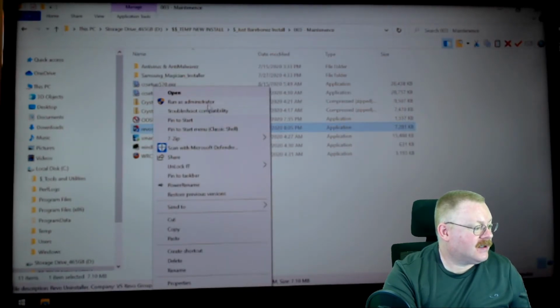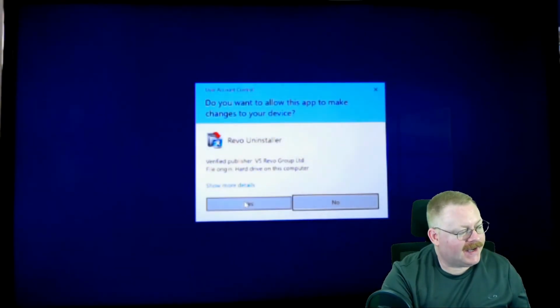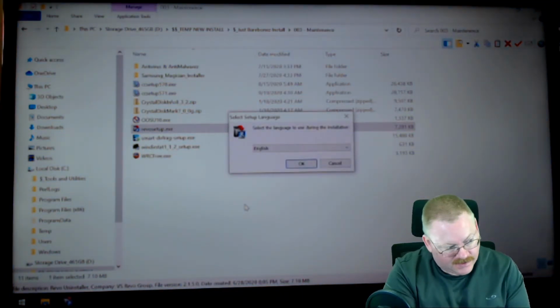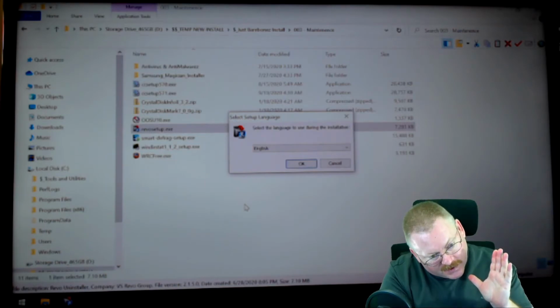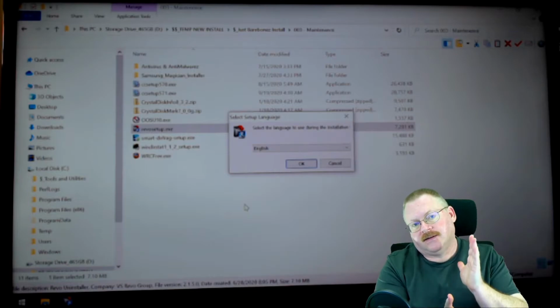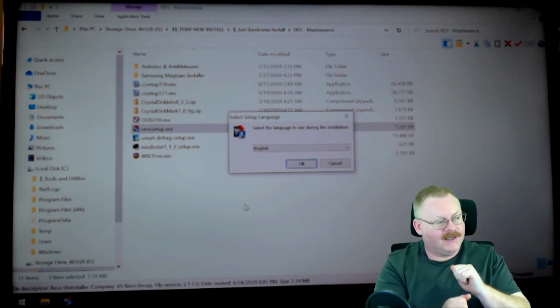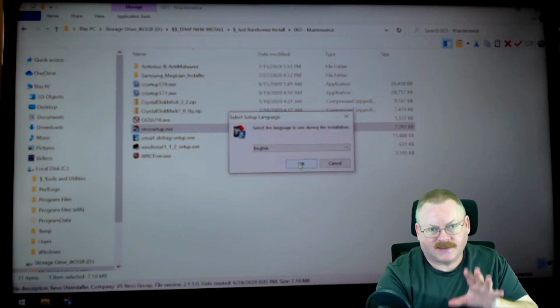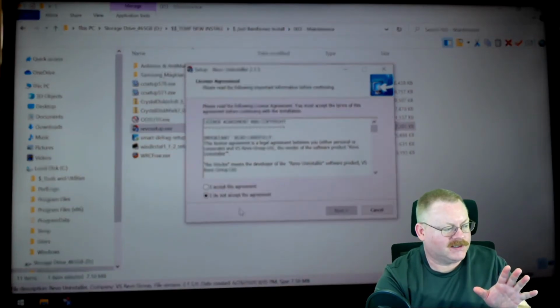Revo Uninstaller is a must-have. Revo Uninstaller is a program that will make sure to get everything out of there. It doesn't leave any remnants of anything that you uninstall.